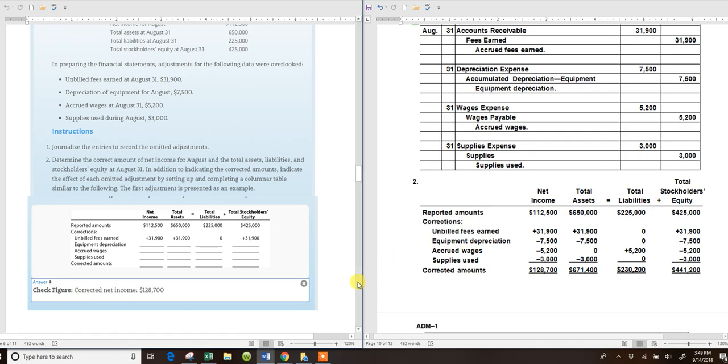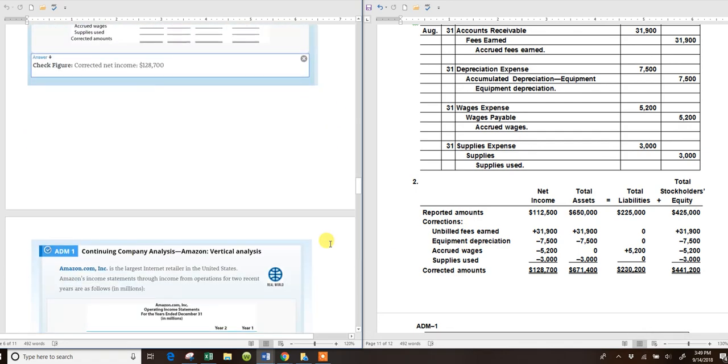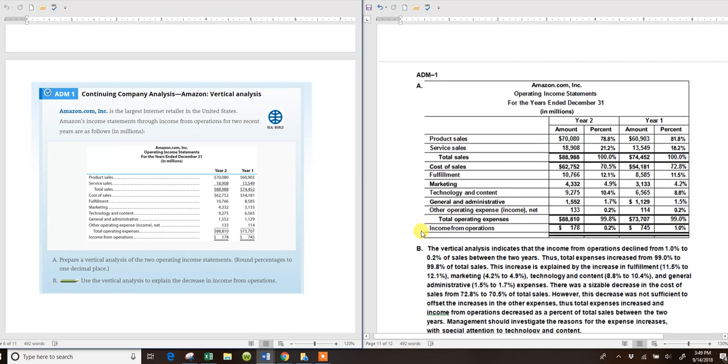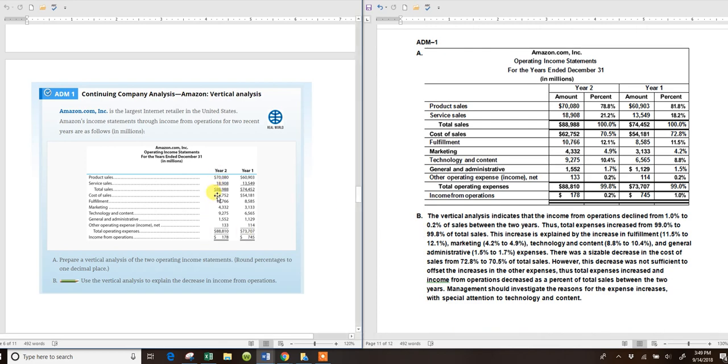And then the last one, which I'll just do because I can do it very quick, we're going to talk about vertical analysis. Vertical analysis simply, let me show you the solution. Notice that this column is exactly the same as this column. Exactly. And this column is exactly the same as this column. Okay? Then what I do is I take everything as a percent of total sales.